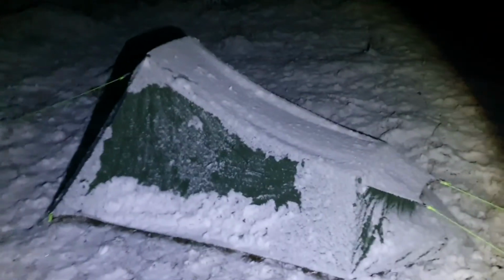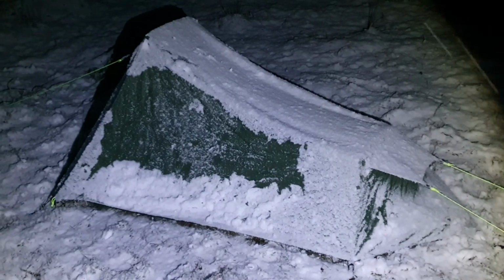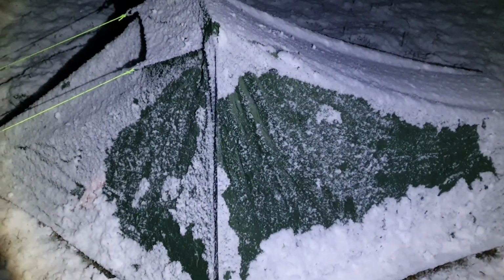There's the boys back there. Just checking the camp. God, so much for it shedding snow. That's James's home for the evening. Let's head up here to where Matt resideth tonight. Matt's has flapped a bit and shed some of the snow. And I don't know if I can even find my tent, I think it's buried. Oh, there you go, some of the snow slid off it. Man, that looks cosy, doesn't it? Oh god, whose idea was this? Oh well. That'll be interesting sleeping in there tonight, won't it?